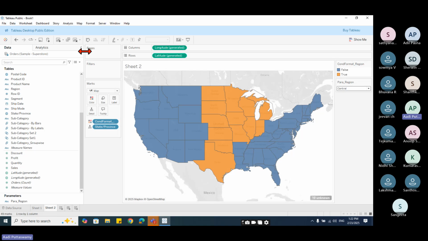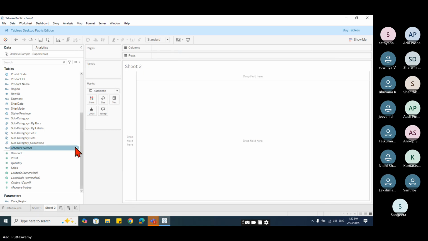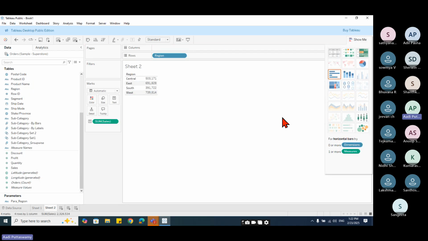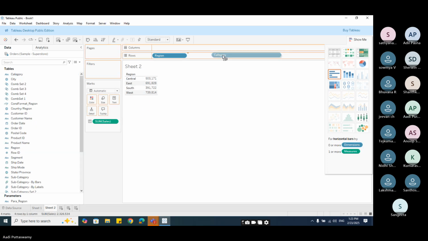Let me remove all this. Let's go to the table itself. So we'll again take the region and I'll take the sales and convert this into a table. Now what I did here is I took one small table and I was trying to do the conditional formatting. Now I'll take category as well.